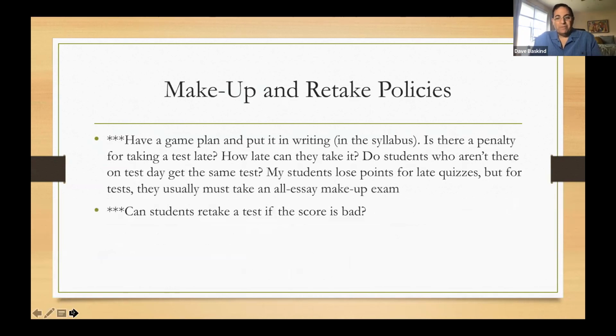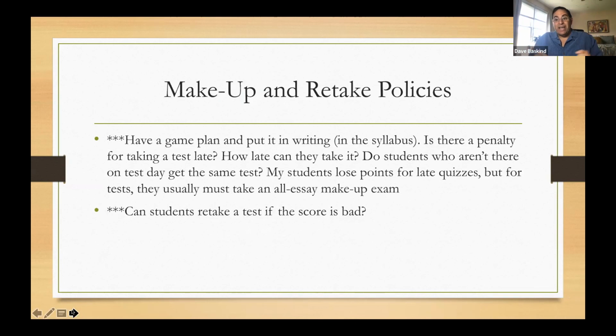Okay, makeup tests and retake policies. So the reality is that some students will be unable to take the test during that time frame or on that particular day. Now, for some students, they may just forget. They forgot, oh, I was supposed to take that test today. And for others, they weren't able to. They couldn't get transportation that day. They were in the hospital. They had COVID, you name it. There's a million reasons why students may not have taken your exam.